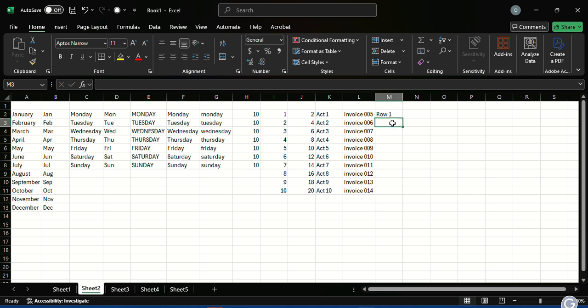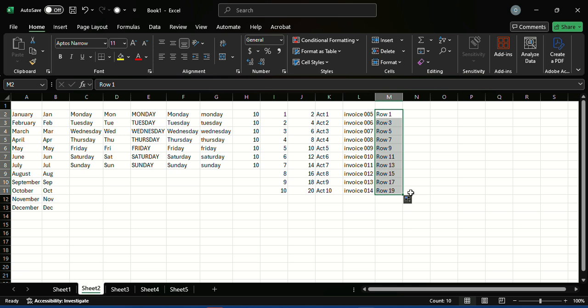So just type row 1 and then row 3. Okay, supply the first 2, select them, then I fill it down. Fill handle is quite interesting, huh?